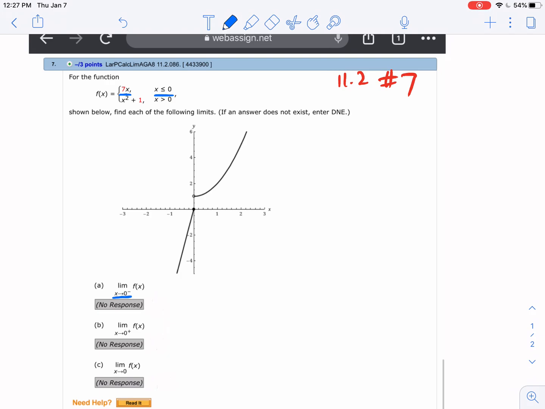So as you approach 0, so you're going to come in, right? This is the x-axis, and this is negative infinity over here. So as I move in this way, I would want you to put your finger on the graph right here, and as you slowly move into 0, you can see that the y values are going up and we're stopping right there. So in this case, my output would be 0.